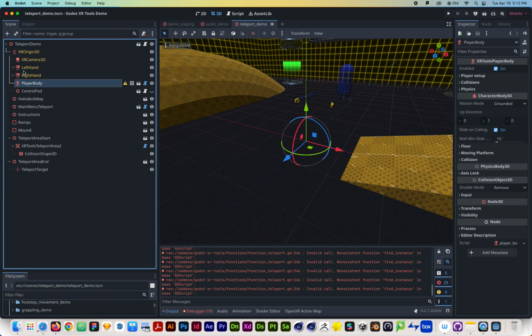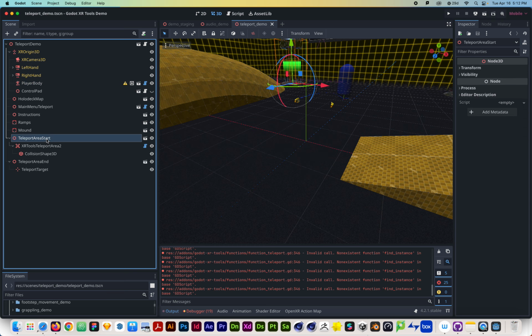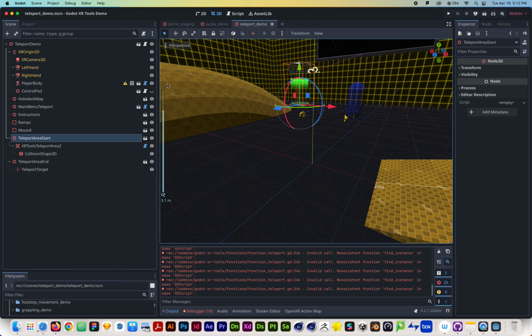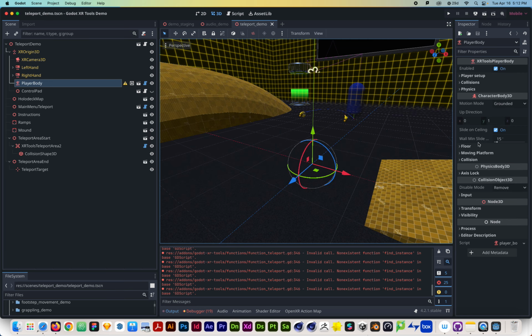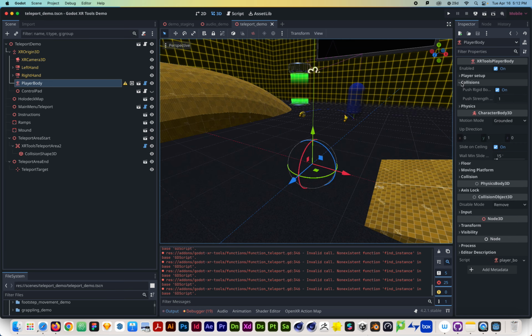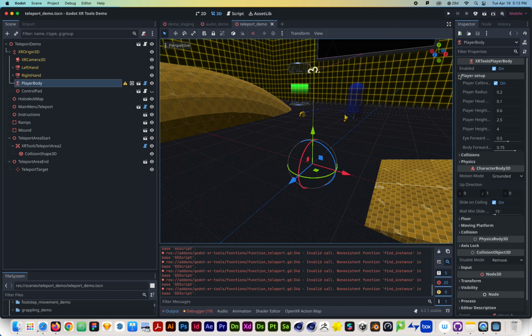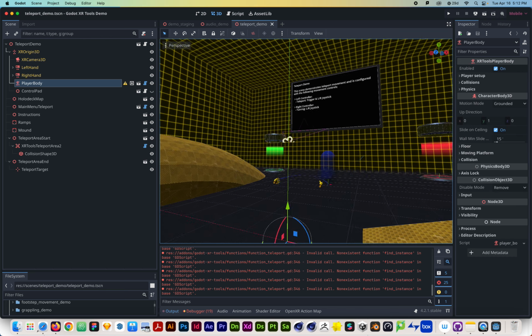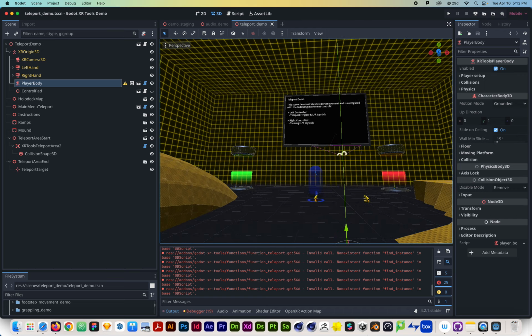You create this new node called player body, and you sort of have a teleport area. Oh no, that's this other teleporter. Sorry. It's hard to have this set up without the actual controllers.